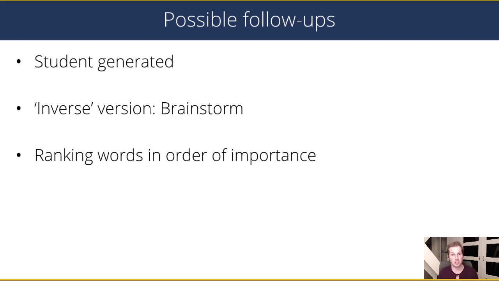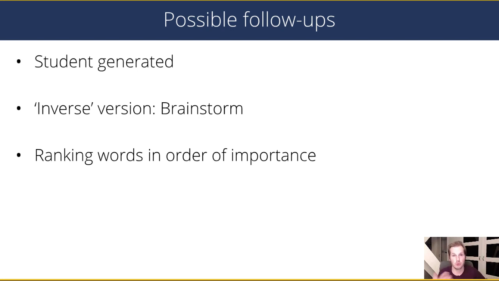Something else you can do with this activity is, after they have guessed the topic, they now know 6 or 7 words related to this topic, you will ask them to rank these in order of importance. So which one has the most influence on this topic, or according to the student's opinion is most important to this specific topic. So it's something that you can ask students to explain. It's already going a bit further than just knowing the word. They have to understand what the relationship is and compare that with the other words in this word cloud.